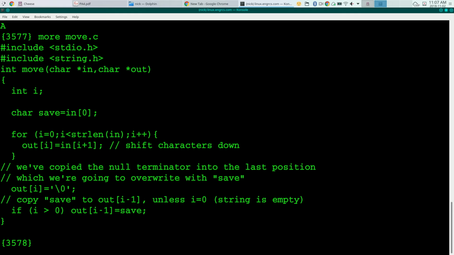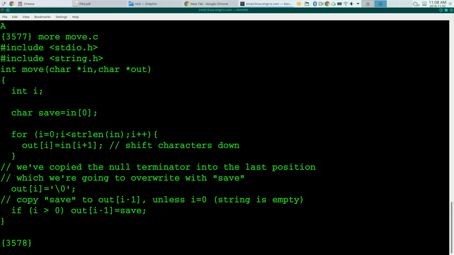Go to this string and move every character down one position, from in to out. So I do that all the way through string length, and since I'm moving from i plus 1, that's inadvertently moving the null terminator into the output string also, which doesn't do any harm. But then when I'm done, I actually set character i to be the null terminator, right? i is where the for loop exits, plus 1. And then if your string is not empty, I take the first character in the input array and I save that into the last character position before the null terminator.